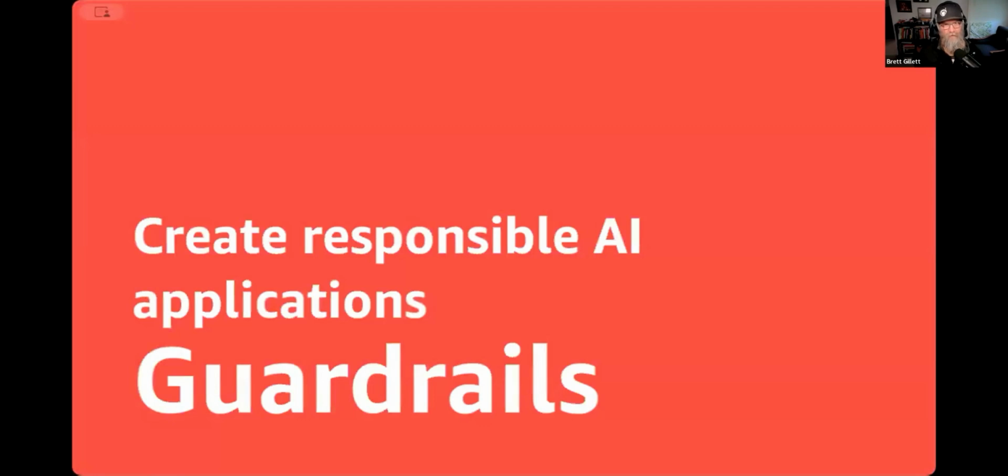The next really important feature of Bedrock is what's called guardrails. And guardrails allow us to do exactly what I put on this slide, create responsible AI applications. Think of guardrails as a set of policies that you can use to control the responses that your Gen AI application provides back to its users. So you can filter, say, don't give advice on getting refunds, and I want a person involved in that. You can create policies or filters for certain terms, responses.